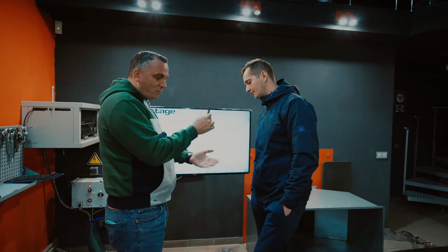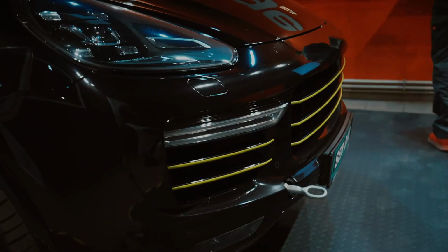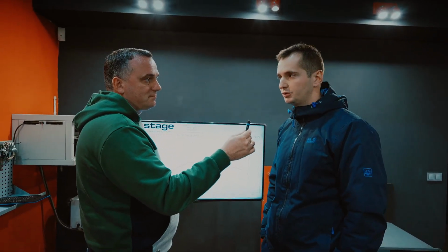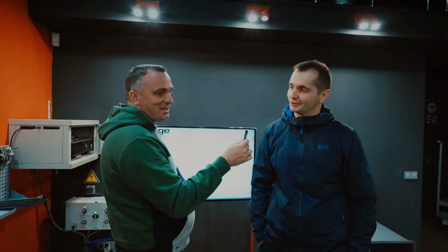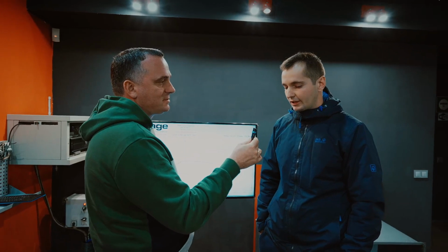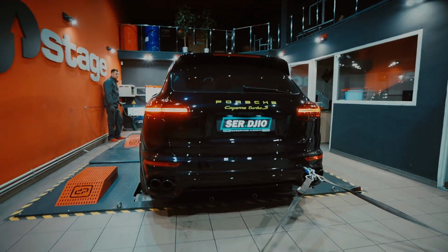Please tell me how much power can be increased in this car, on stage 1, on stage 2. How much will it cost and what needs to be done for this? For stage 1 you have to do a regular firmware, and we'll add 70 horsepower and 150 torque. What's the price? Not for me, for the Cayenne. 800 euros. Is this high-quality firmware close to the original? It's not close to the original firmware, it's optimizing and customizing the firmware that's already there, we're adjusting it. Will it be done in a quality manner? Of course.